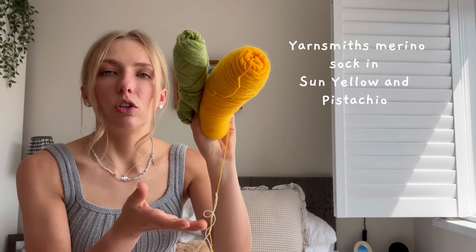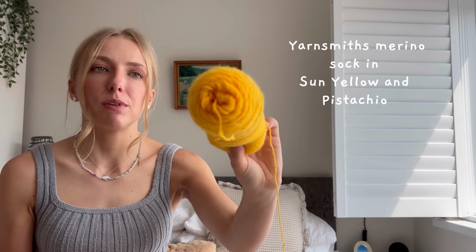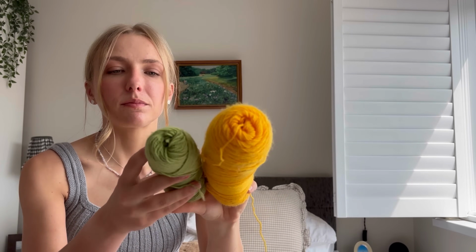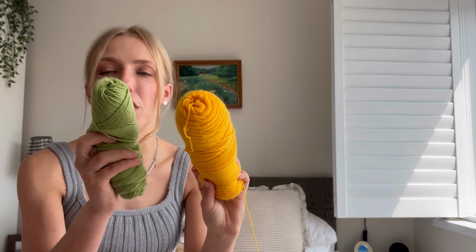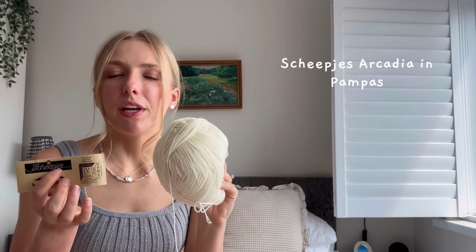So the yarns that I'm using, I have 2 yarns from Yarnsmiths. This is their merino sock. I have this really lovely yellowy orange, very sunshiny type colour, and then this green as well. This is what I'm using for the cuffs and the toe. And for the base, I am using this yarn. This is my first time working with this yarn, but I'm really enjoying it so far.